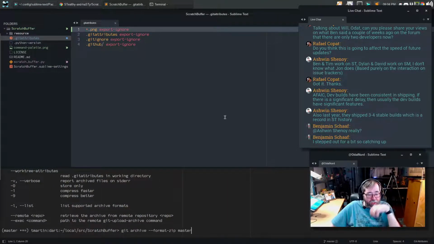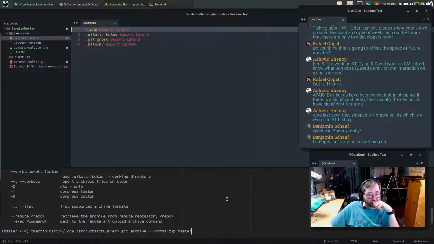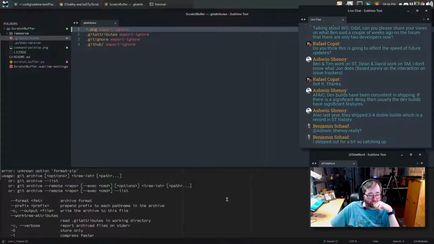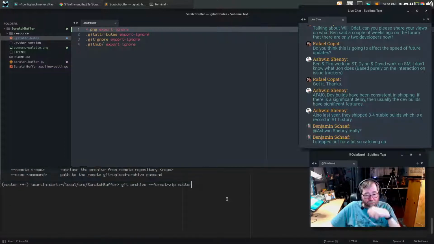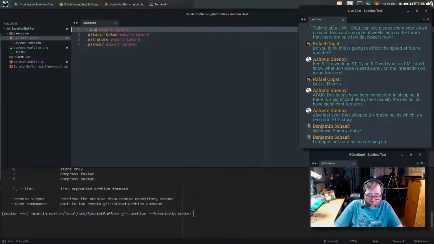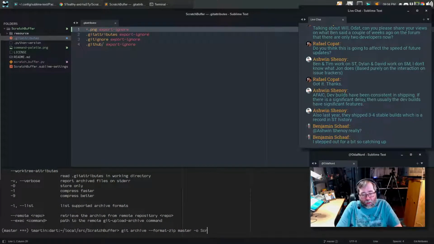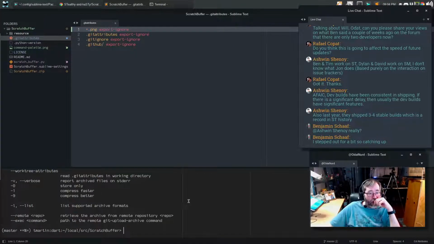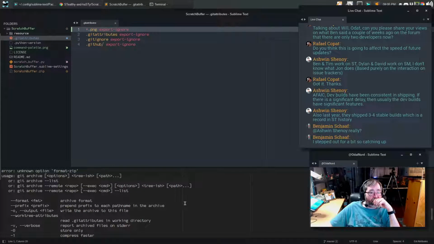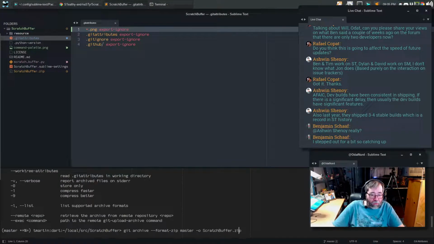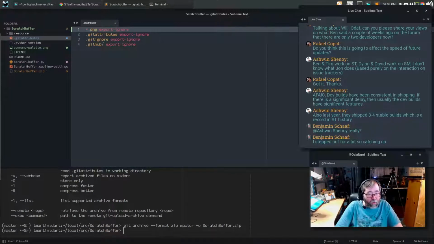Or is there more action to it that is strictly required here? Oh, whoops. Scratch buffer.zip as the output. Is that actually doing something? I mean, there's a file there now. Why is it unhappy? Oh, because I'm a fool. That's why. There we go.